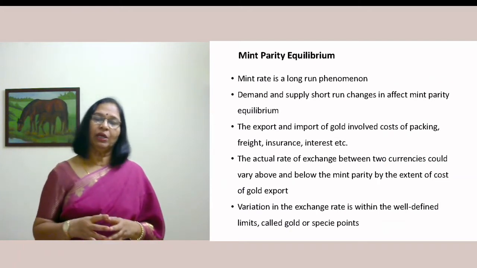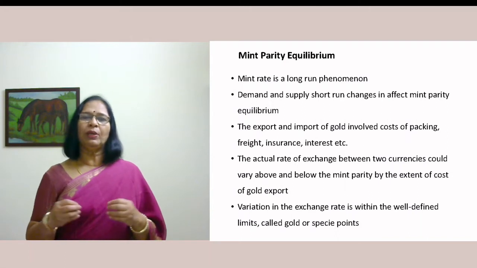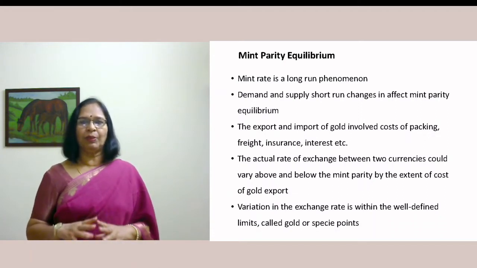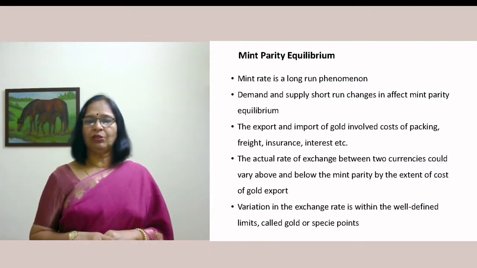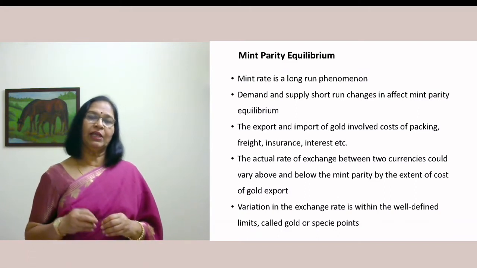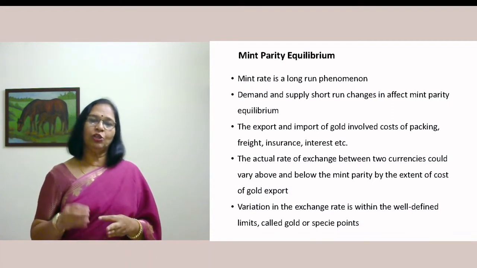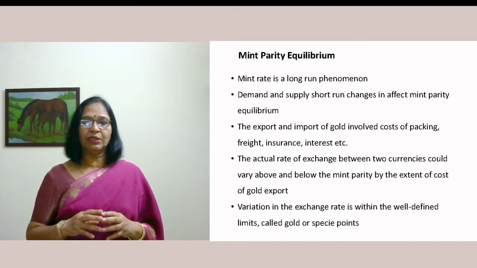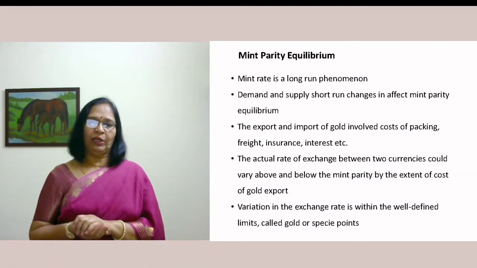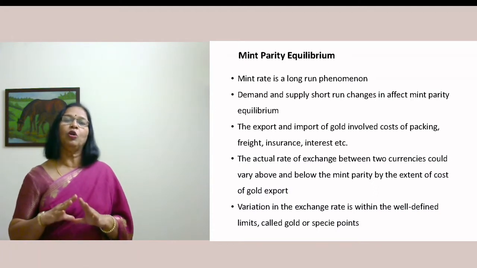The exchange rate between two currencies at the government mint is known to be a long-run equilibrium. In the short period, the exchange rate will not remain the same because forces of demand and supply influence the mint rate of exchange. To understand this, we must consider the import and export of gold. To export gold from a country there is a cost involved — the cost of transport, packing, and insurance. This cost must be added to the mint rate of exchange. The actual rate of exchange between two currencies can vary above or below the mint parity by the extent of the cost of transporting gold. This variation is always within well-defined limits called gold points or specie points.